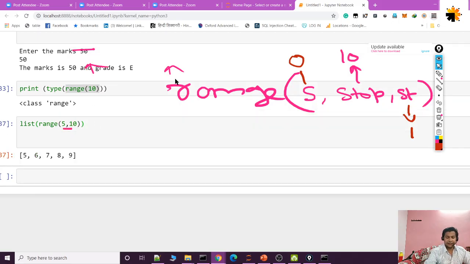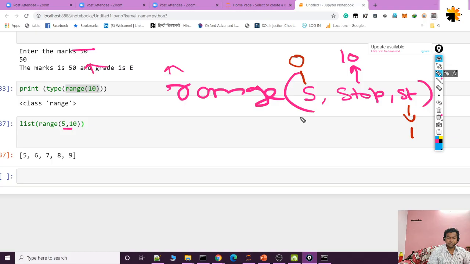Now I'm giving 5 explicitly. This is 5, this is 10, and this is the step. Step is still 1. That's why I'm getting 5, 6, 7, 8, 9.